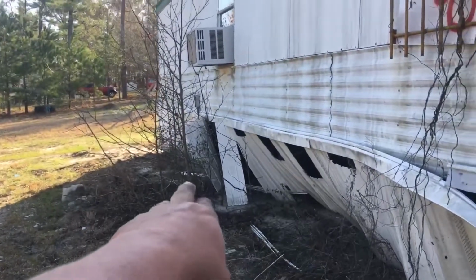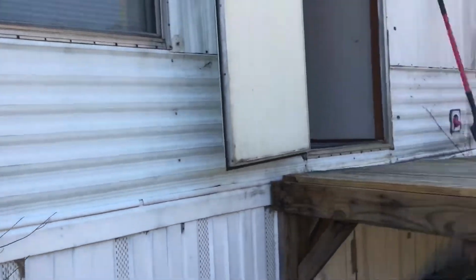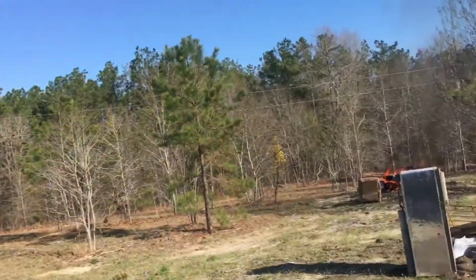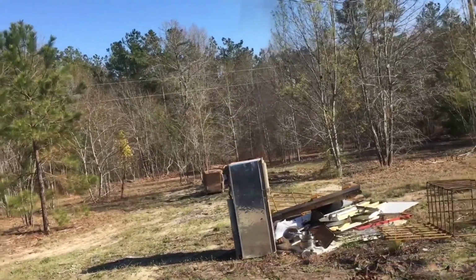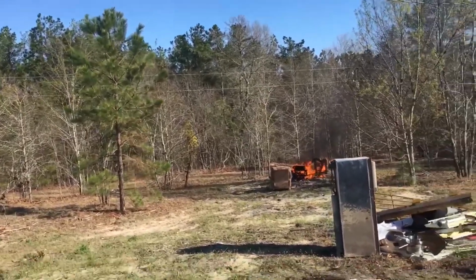But we're gonna pull them. I'll probably pull that one there off the back of this building just because, and get that piece of plywood off and get that cleaned up. Probably today. I'm gonna go get my machete where they can cut that stuff down, clean all the back of this place up. We're just gonna be cleaning basically today, get it ready to work. We got to get ready to work.